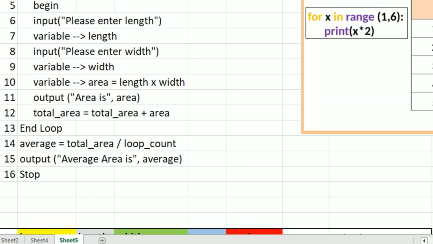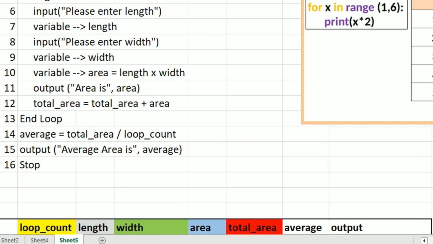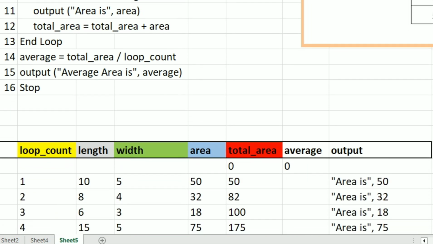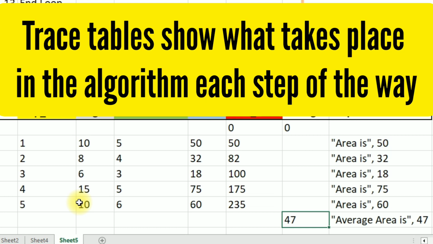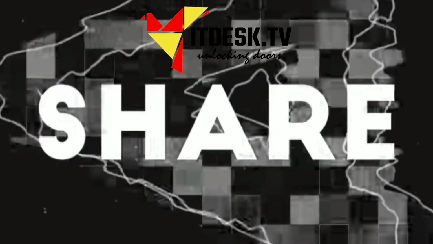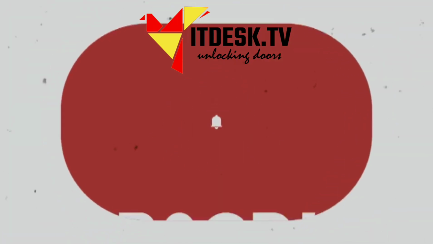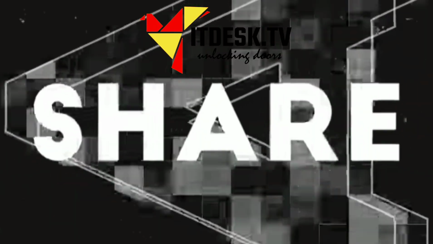If you have a problem and you develop the algorithm properly, you should be able to trace each step of that algorithm and show how the program is going to behave every step of the way and how it will output, how calculations will happen. And when you do it like this, there's no way you can go wrong. You can then take this algorithm, this trace table, and go program it in any language that you choose. And you should be fine.